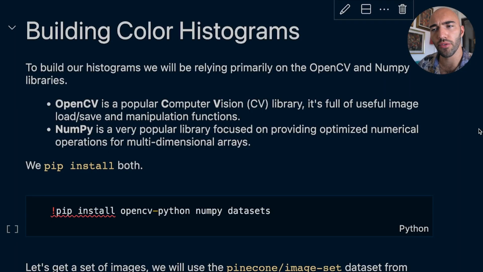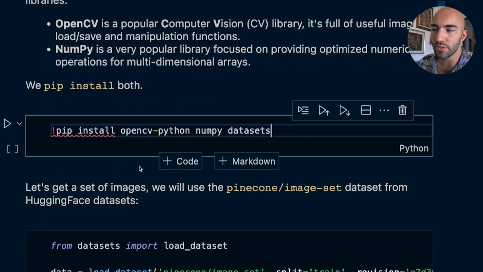Now we're going to work through 2 notebooks. The first one is just going to show us how we actually build color histograms so we can see step by step the actual process. And the second one is where we'll implement the search component. You can find links to both of these notebooks in the description of this video. So if you want to follow along, go ahead, open those, and you'll be able to go through the code live. So a few things that we need to install.